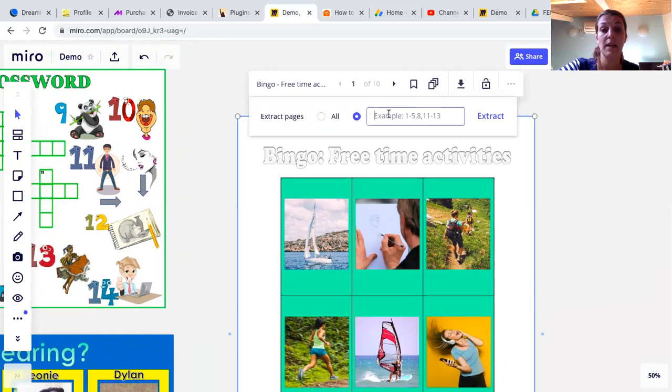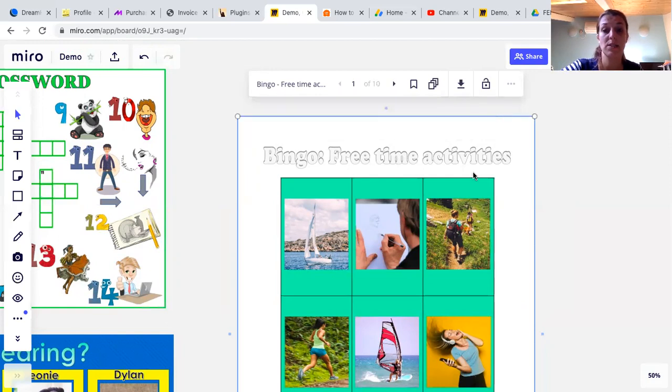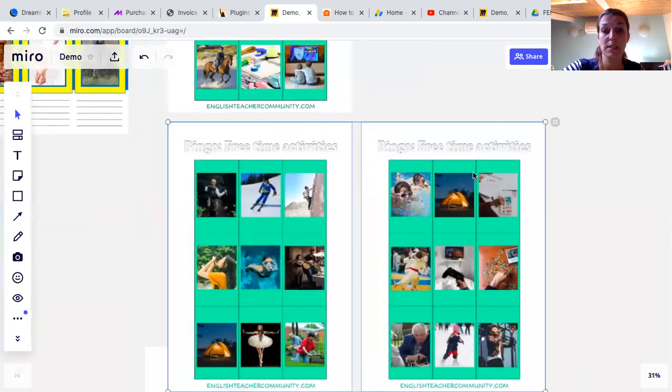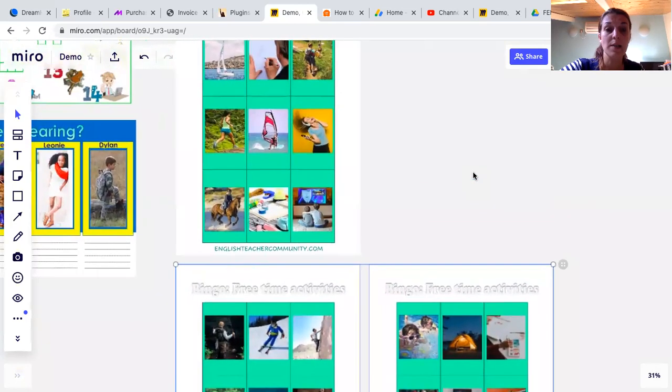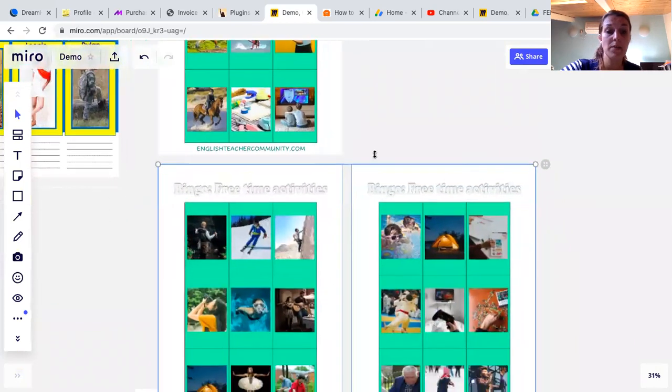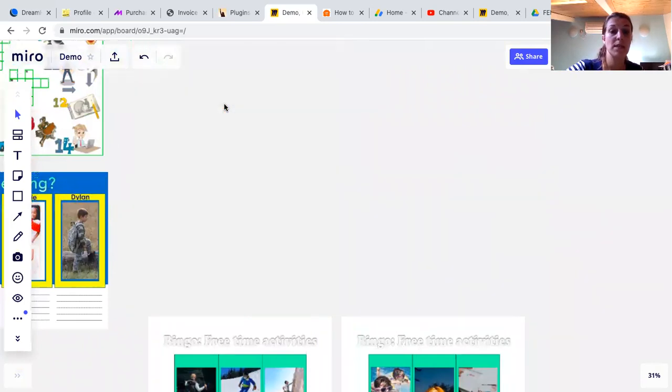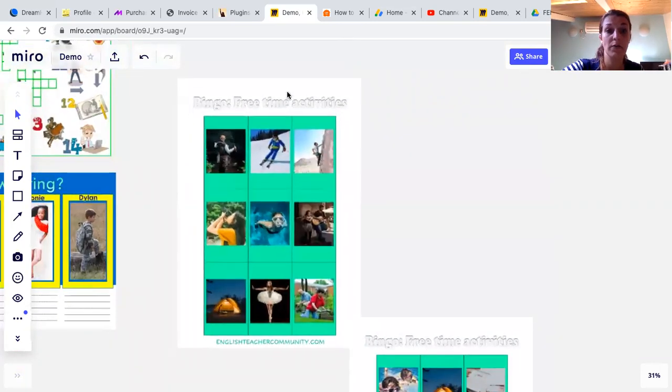So let's click that and say I just have one other student and me. So I just need 2 boards. So I can choose any 2 random boards within these 10 pages and click the extract button. This is something you want to do before your student is with you as part of your preparation. Now you see that these 2 new boards have come up. Sometimes they take a moment to upload, so this is why you want to do this before class. This one with the 10 pages, it's best to delete it. That way it doesn't cause any confusion.